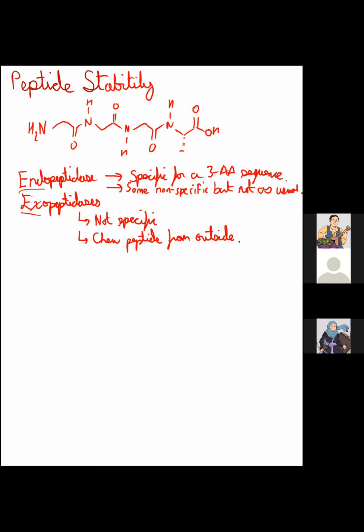Now, your body doesn't care about that because it's constantly making new stuff. But if you're injecting drugs into somebody, you want to make sure your drug survives long enough to do its thing. So we have this peptide stability problem. So how do we overcome that? How can we make a peptide more stable? And I'm going to say, this is a little lie, but it's good enough for this course, there's more than 3 ways, but 3 main ways to stabilize.